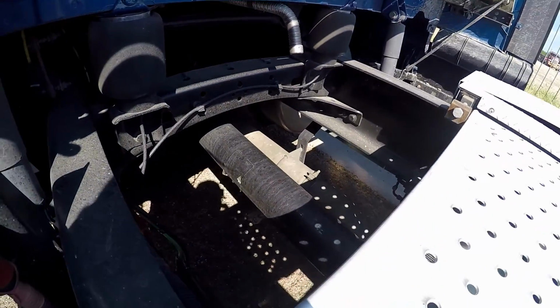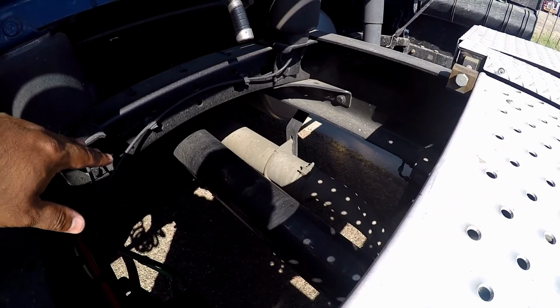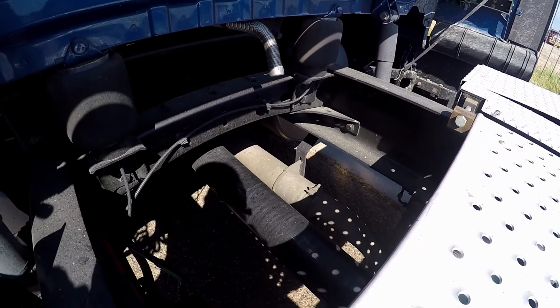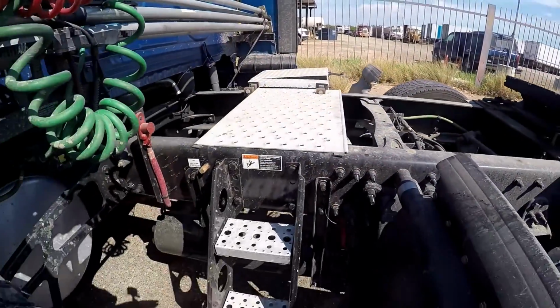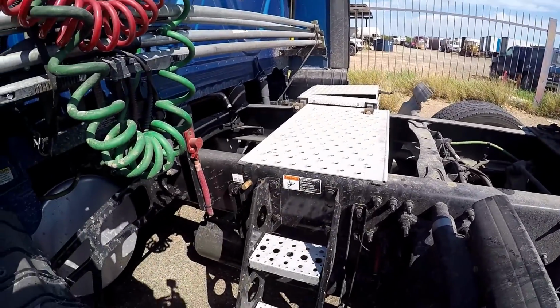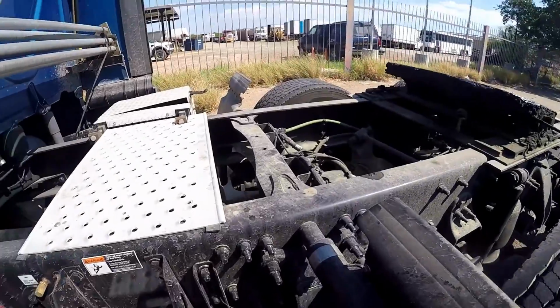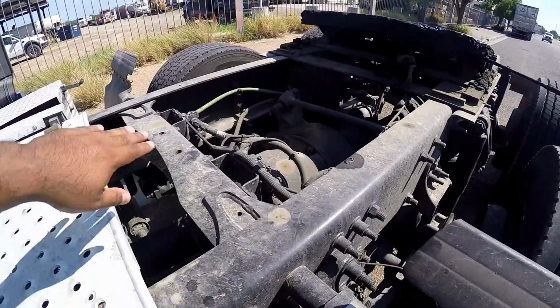Then over here we come to the drive shaft. Make sure it's properly mounted and secured, not cracked, bent, or broken, not twisted, and the U-joints are free of debris. From here, then we go to the catwalk and steps. Make sure they're properly mounted and secured, not cracked, bent, or broken, clean and free of debris. Then from the catwalk and steps, we go to the frame and cross members.